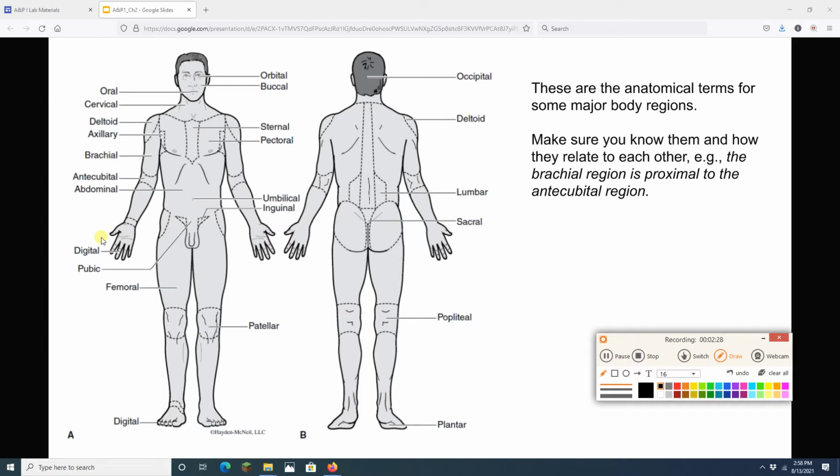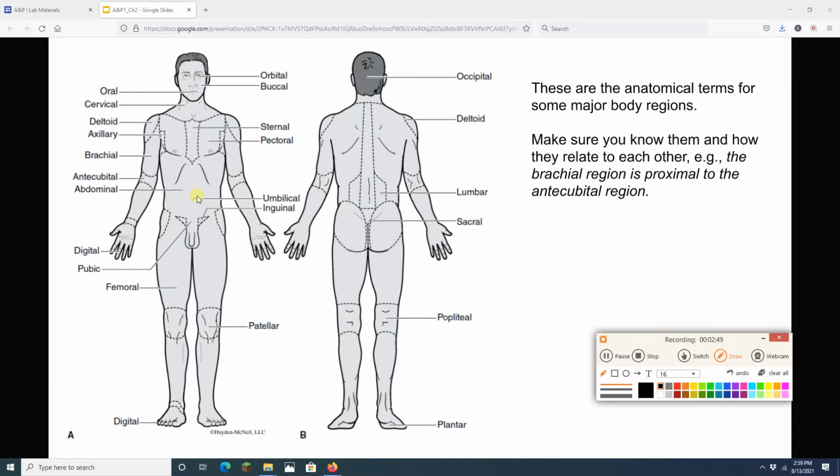All right, well, what else do we got? We're at the middle of the chest where the breastbone is. That is the sternal region. The breastbone is the sternum, so it's the sternal region. Then we have our abdominal region, and right smack dab in the middle there, where we have the belly button, that, of course, is the umbilical region.